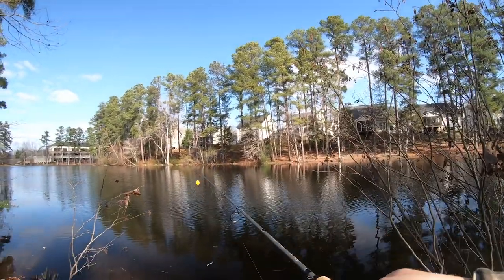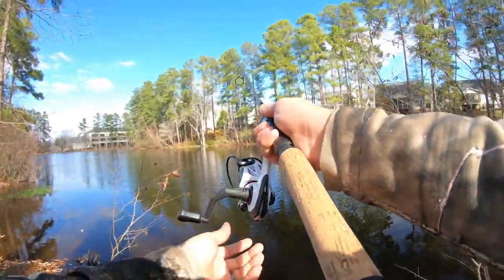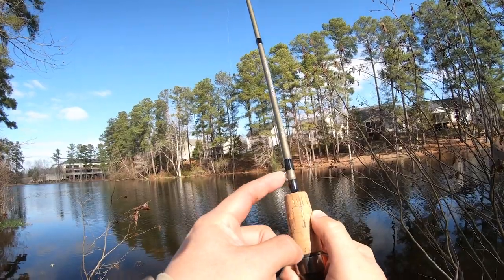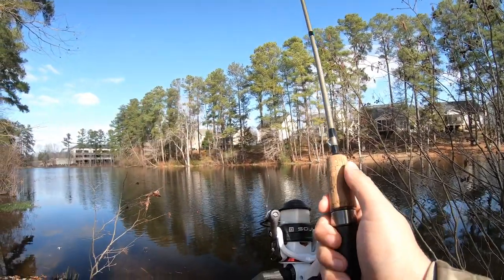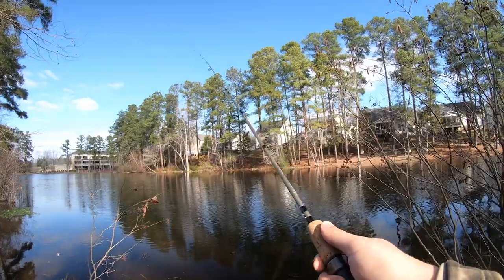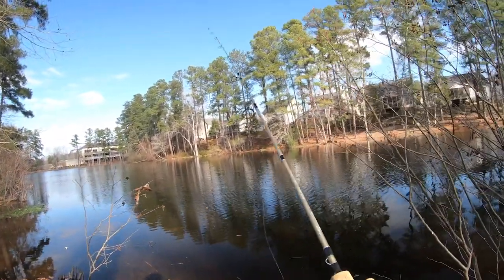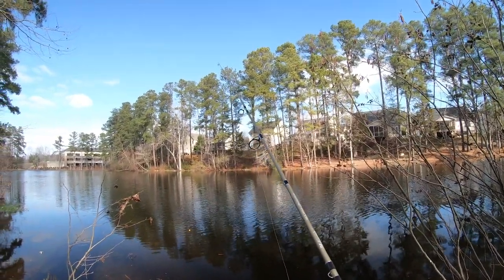Ultimately it's nothing terrible — it's still pretty nice and durable. The guides are pretty solid. And of course, the most underrated thing is this hook keeper. I love a good hook keeper. I don't understand rods when there's no hook keeper, or worse, when there's a hook keeper on the bottom near the reel. Every rod is a little different, but I like where the hook keeper is on this one — a little underrated thing, but very much appreciated.